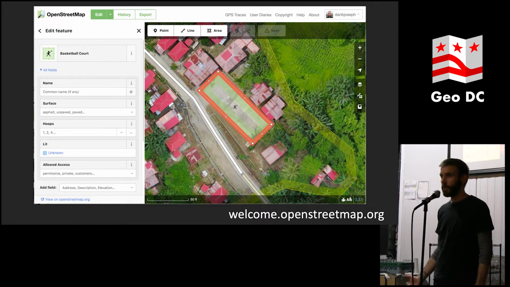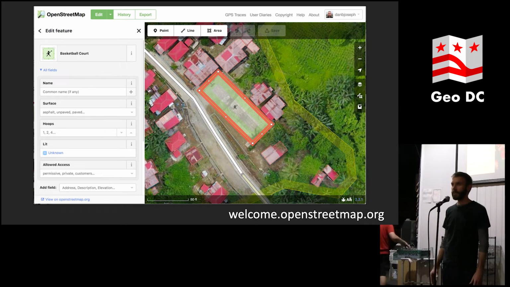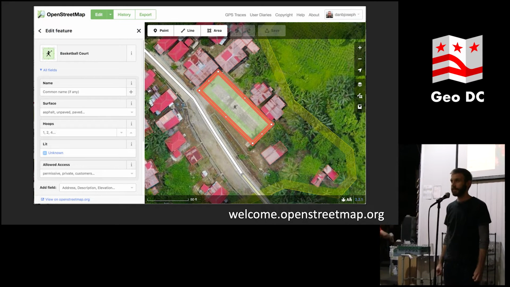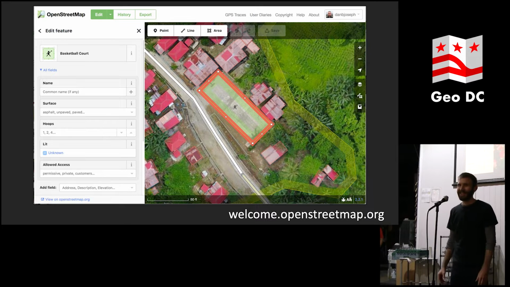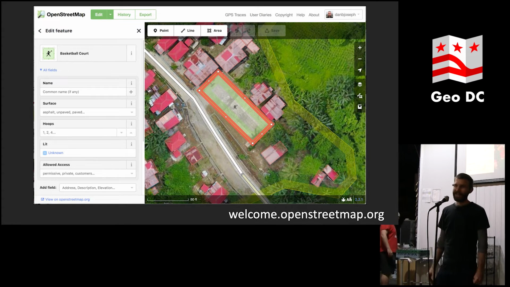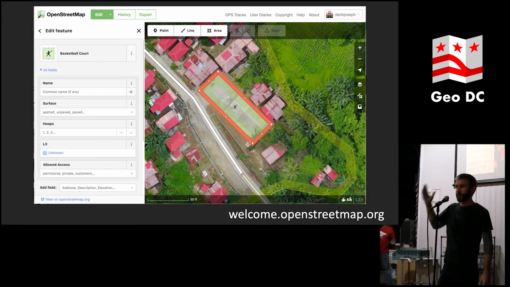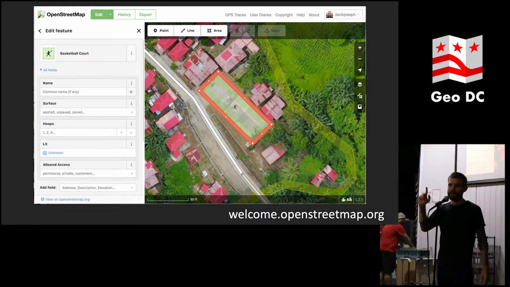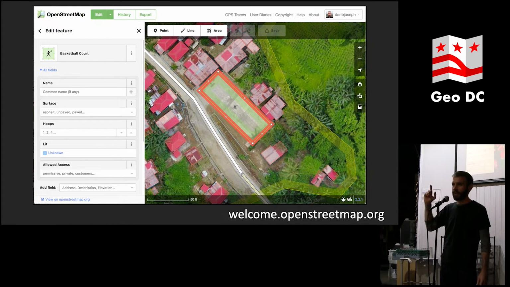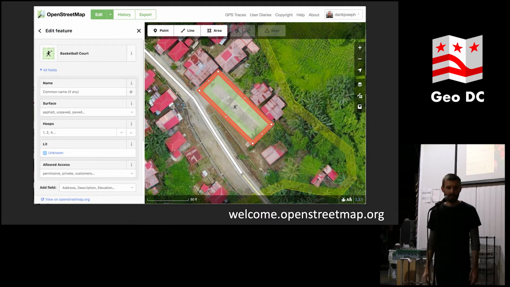So I'm not going to go into OSM tonight. How many people know what OpenStreetMap is? Raise your hand. Oh, good. I think that might be everybody, which is great in a Geo meetup. If you were maybe peer pressured into raising your hand because everybody else did, you can go to welcome.openstreetmap.org, and there's some quick introductory sections that you can learn more. Also, if you need to refresh your talking points, there's some good ones up there.